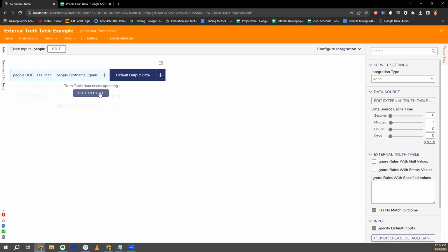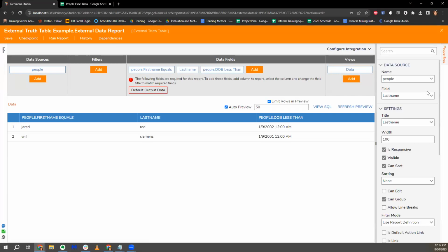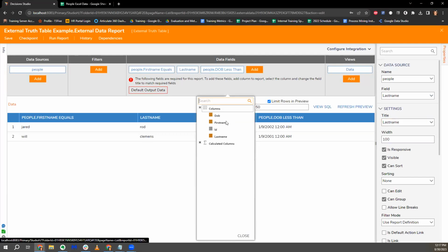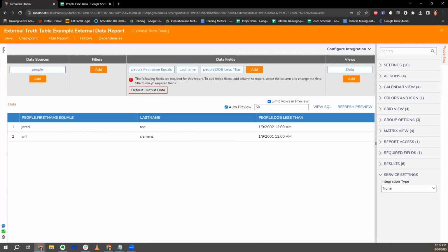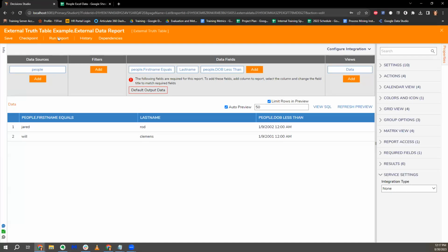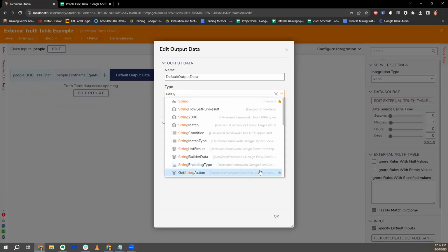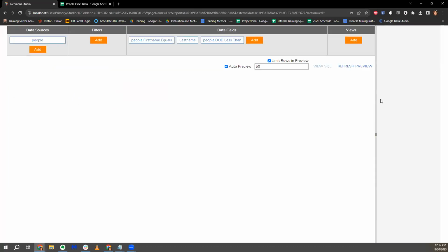The reason why it's faded out is because I haven't really attached an output data to it from my Excel spreadsheet. If I did, I can do that real quick, just so you guys can see. I'm going to say for whatever reason, my last name is going to be the output or what have you. Actually, I forgot. I should be able to do last name. Oh, I know why, because it's not a string. I'm going to make this a string, and then I can be able to pick.